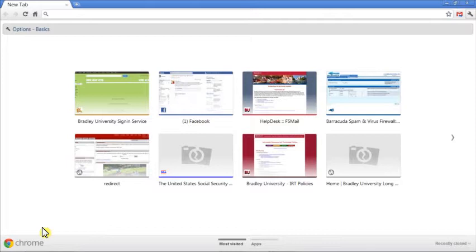Now, to begin with, the first thing you need to do is actually select a browser to use when you're dealing with FSMail. If you have a personal Gmail account as well as an FSMail account, one of the things we recommend is that you use two different browsers for those two accounts. Perhaps you use IE for one of them and Chrome for the other, or Firefox and Chrome, or some combination of those browsers. Our recommendation for FSMail is Chrome.